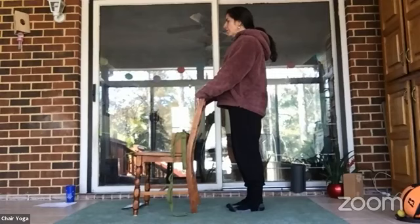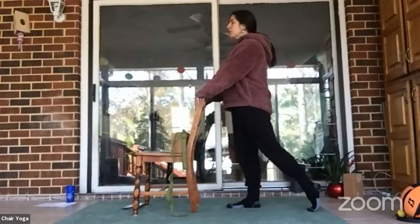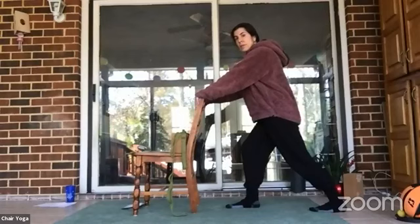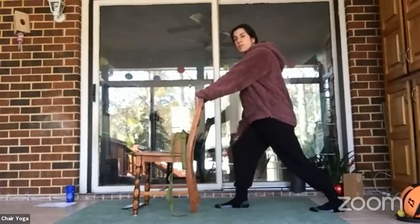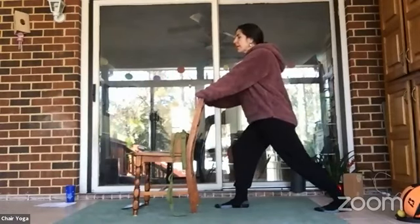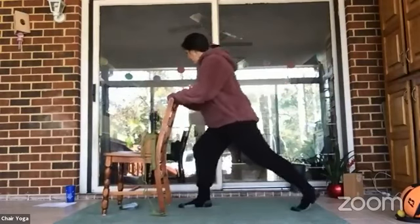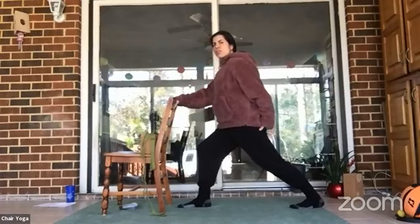With our warrior three, we're going to bring the left foot back. You're holding onto the chair and finding a lunge. The front knee should be right over the ankle. So try not to bring that knee forward, bring it back. Extend the back leg as much as you like. And feel the strength here. Feel the stretch in your hamstring.